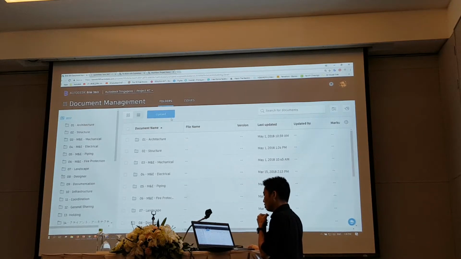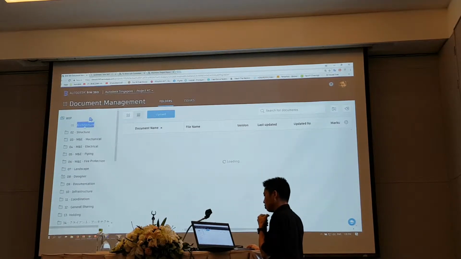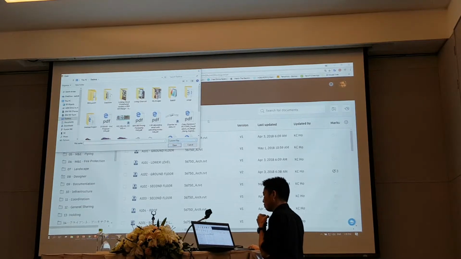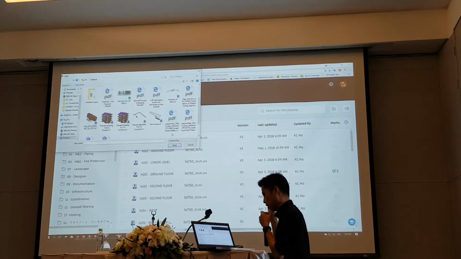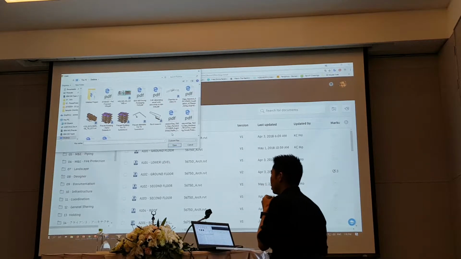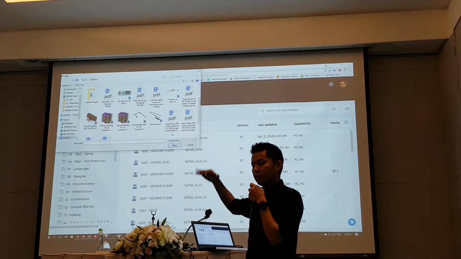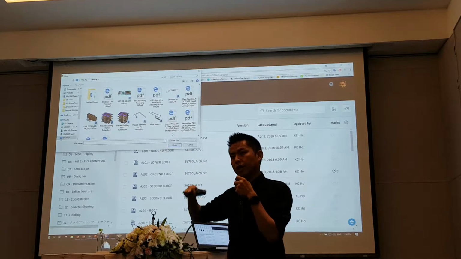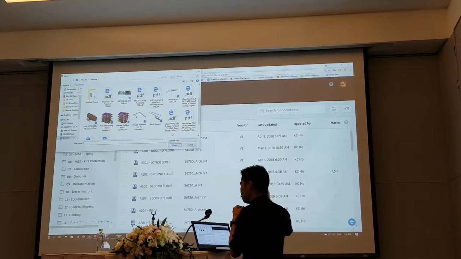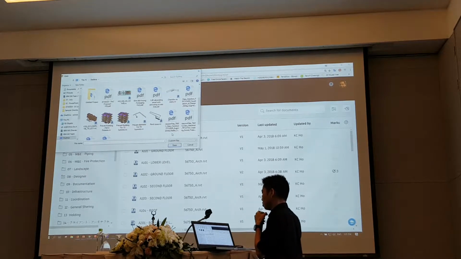If I click on this upload button on top here, let me go into the architectural folder. I can upload my Revit files, PDF files, IFC and so on. It will support the IFC. Recently we came up with a list of file formats that we accept and can view online. If I manage to find it, I will put it into the site for you to have as a reference.